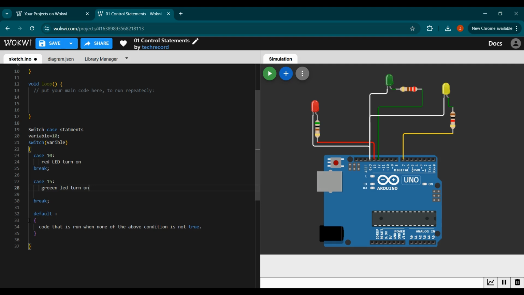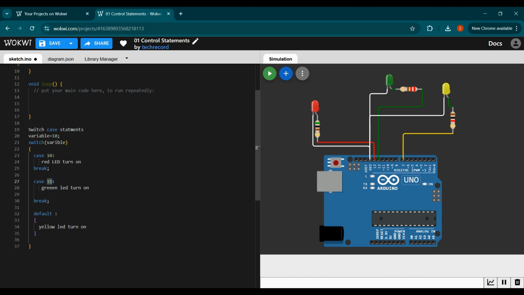And similarly in the default case we can write that when both the above cases are not true, then the yellow LED will turn on. So this is our statement in which the switch statement will check the value of the variable, and it has two cases: when the variable has a value of 10, the red LED will turn on, and if it has a value of 15, the green LED will turn on. And if the variable has a value other than 10 and 15, then the yellow LED will turn on.